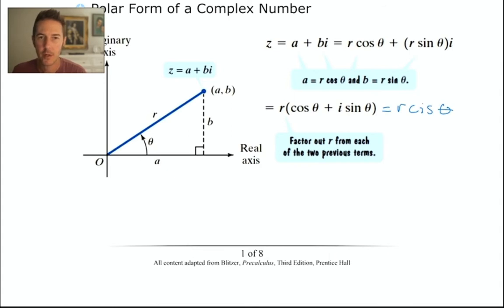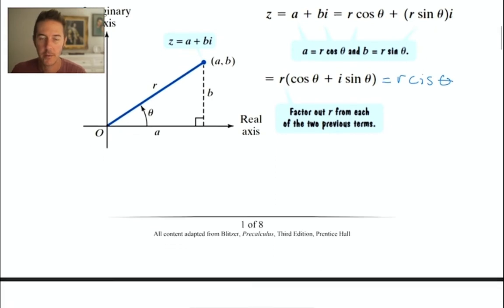All right, so you're seeing another graphical representation of our complex number, z equals a plus bi. You're seeing the theta value in that diagram. You're seeing the r value in the diagram. The r, again, is equal to the absolute value of z. The radius is equal to the absolute value of z. We saw that at the top of this page.